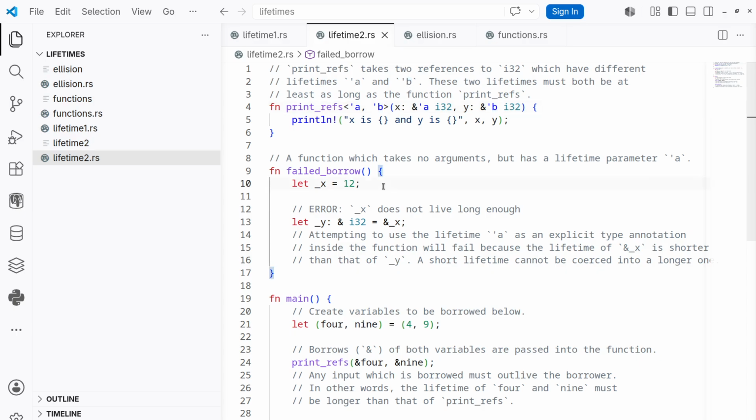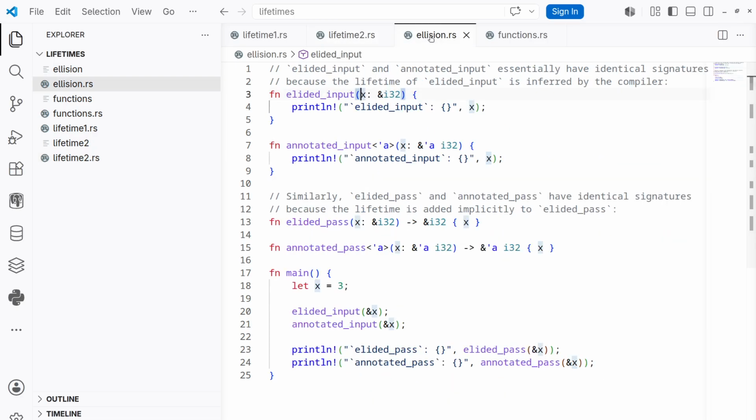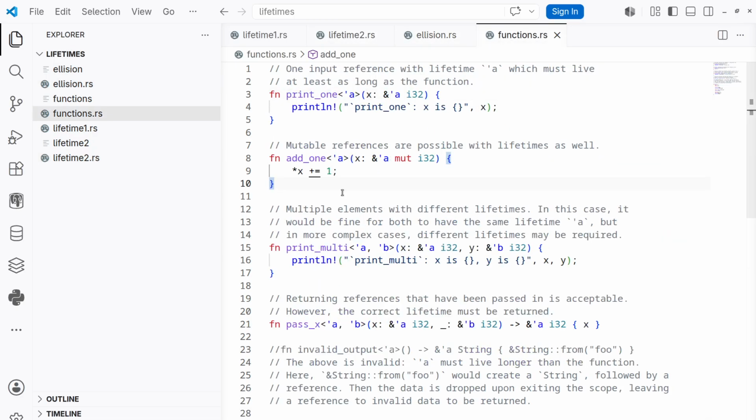So it is not necessary to annotate everything, but there will be times, particularly when you are doing multi-threaded programming or you are receiving values from unknown sources. For example, when you write plugins and you receive values from unknown sources and you don't know how long they are going to live, then it becomes a problem, and there you will need to explicitly annotate the variable. So this is the introduction on lifetimes, and we'll see more examples in the next video.